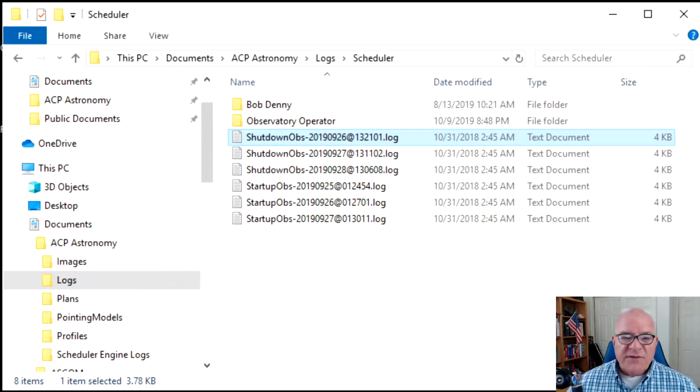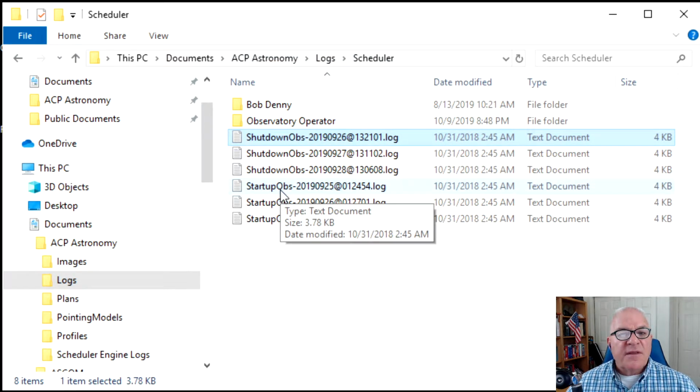It's a 24/7 system, so it will start the observatory up in the evening and shut it down in the morning. Not surprisingly, those processes produce a log. Here they are. They are in, as you might guess, My Documents. Let's click here. My Documents, ACP Astronomy, Logs, Scheduler, Shutdown OBS, and Startup OBS. These are the logs that are produced by those processes.